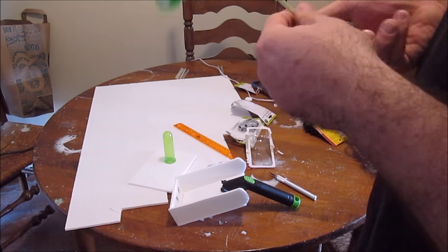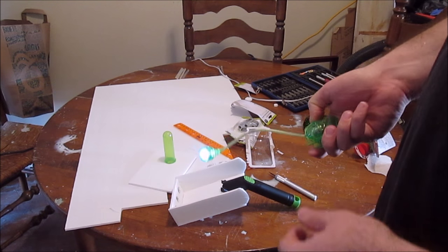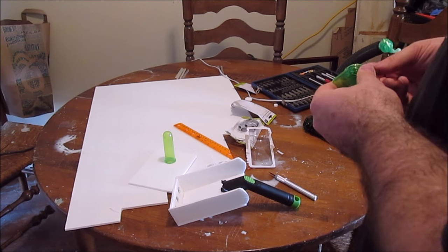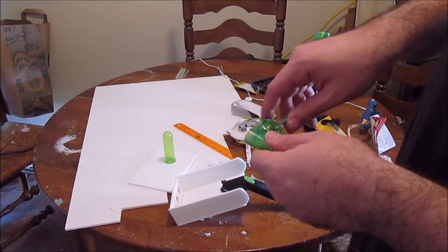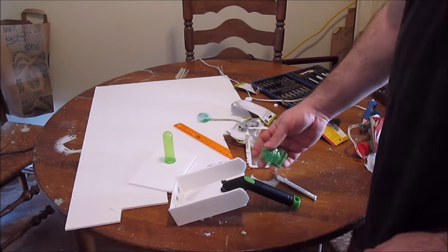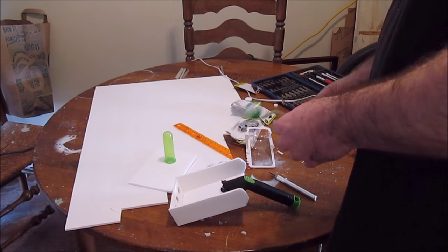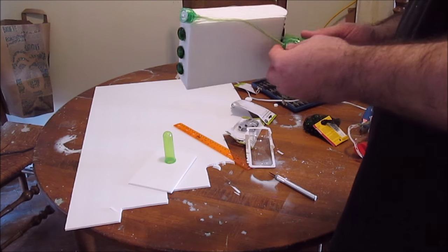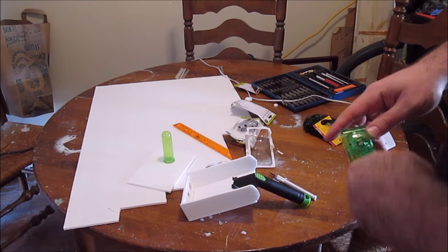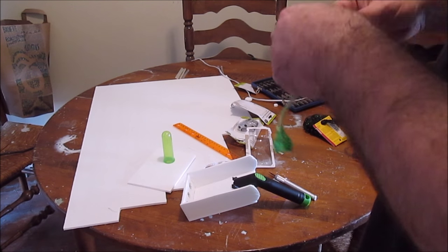Pull up a little safety tag. Hey, it works, look at that. Now, last time what I did is I smashed all the extra plastic off there and just attached it to the handle. Will I do that again this time? Yeah, I think I will, because that's too bulky otherwise. I'm gonna smash all the little bits off here that I don't need.